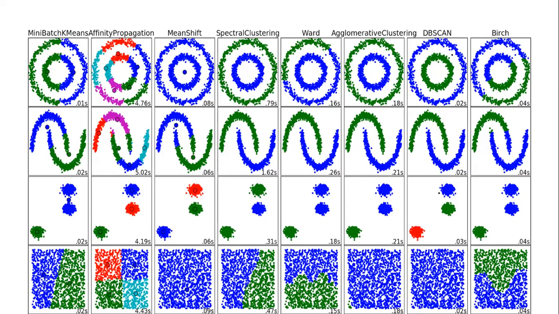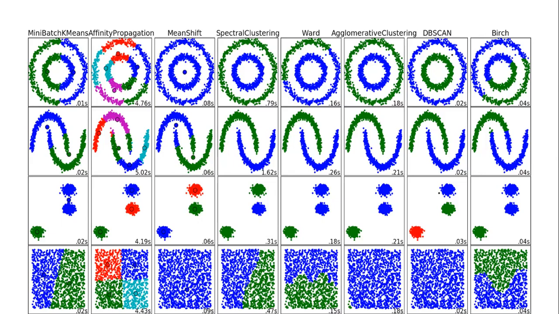By the way, mini batch K means is like stochastic gradient descent. If you have lots and lots of rows, then mini batch K means works on batches of data, applying K means on different batches rather than the whole training set together. The performance is quite good as compared to traditional K means. Okay? So it does it like this.